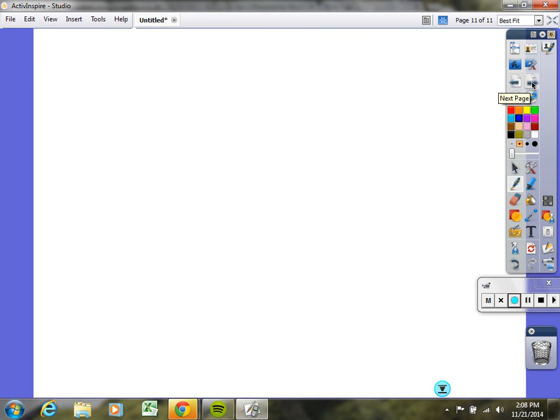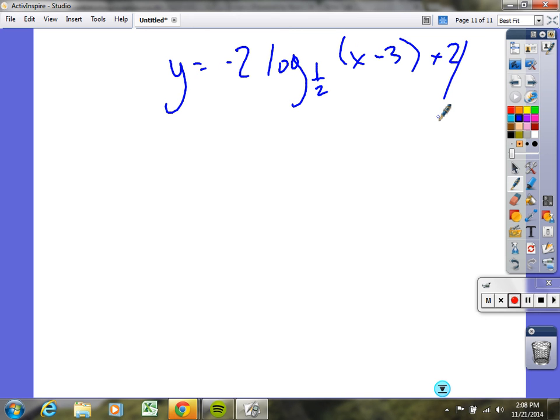So the hard part is, for example, I'm going to give you the heart of hearts again. If I had -2 log, what base do you guys want? Nope, I ain't doing that one. Let's do a half this time. Something a little bit different: log base 1/2 of x minus 3, plus 2 fourths. Once again, this is as hard as hard. But can I ask you guys, does this scare you? No, it's the same as what we've been doing. And no offense, if you haven't got that, you need to come spend some time with me. Does the x minus 3 scare you?